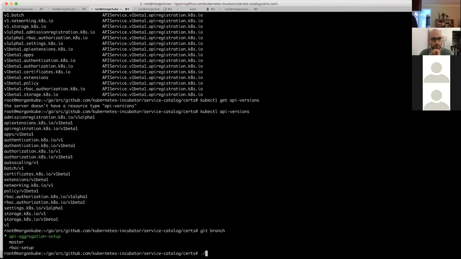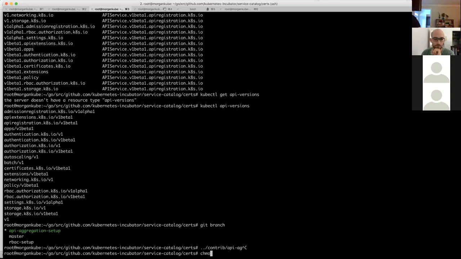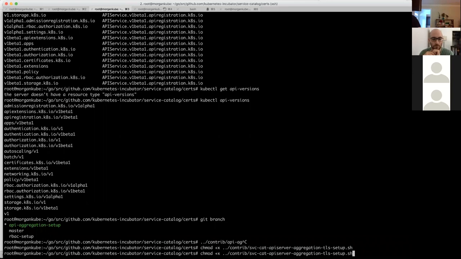I've automated all of the setup into a script, and yet, let me see which branch I'm in. Okay, I'm in the right branch. I put it in contrib. I would like to figure out how to shove this into the Helm chart later. And I forgot to do this again. Oh, it's called something different now. It's called that. So it might actually be executable.